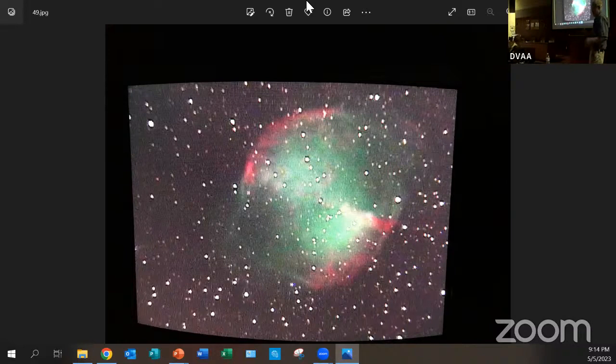And again, if I'm out in the observatory, I'm seeing this on three different screens. So sometimes it looks better on a big one. The smaller one seems to have better darkness to it. I can get a little darker background, but no computers or anything else, just the video cables going from the camera to the monitor, and that's it.